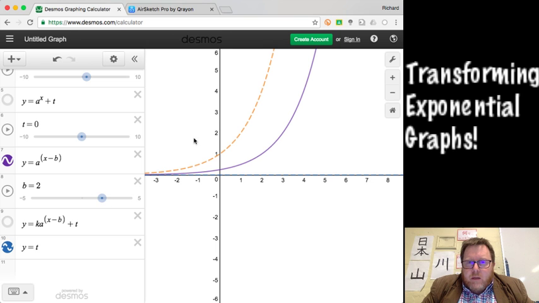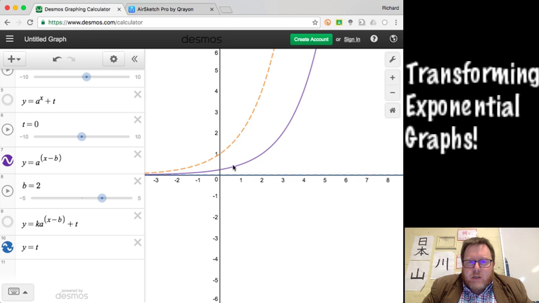And I don't know whether you can see this or not, but there's the basic function at y-intercept 1. So if I go down over to here and then down, you can see that it is now at 2, so 2 units across. So although it did look like it was just stretching out, it wasn't. The whole graph was shifting over. And that kind of makes sense because now y equals 1 when x equals 2. 2 minus 2 is 0. So I hope that makes sense to you.